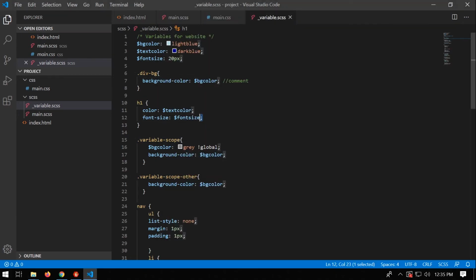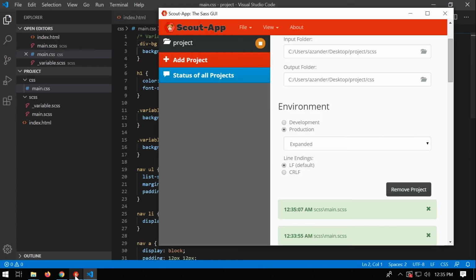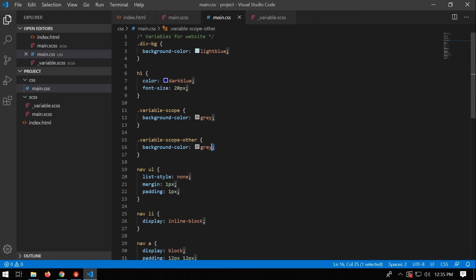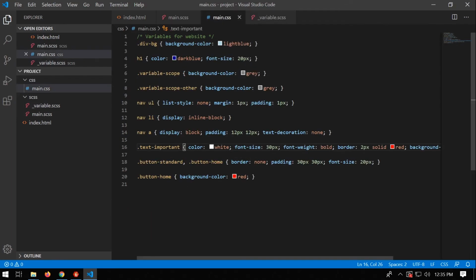So let's save that. Make some changes so it updates the main CSS page. That's what that looks like. Compact. So again, I just make an update and save. Oh, sorry, actually in our SCSS page. So it now gets updated like that. So you can see some of the differences here with the outputs.